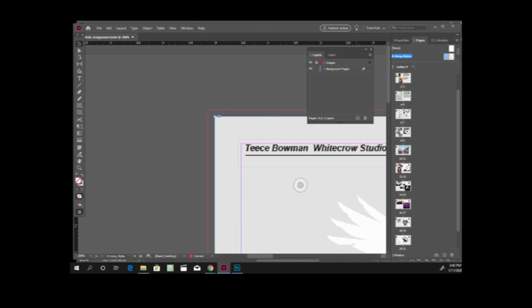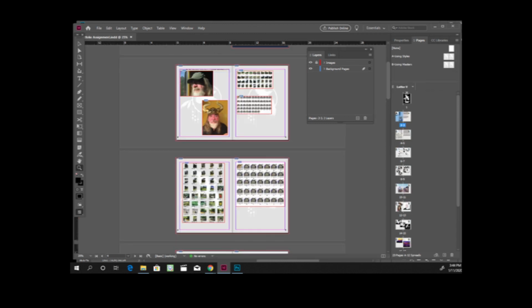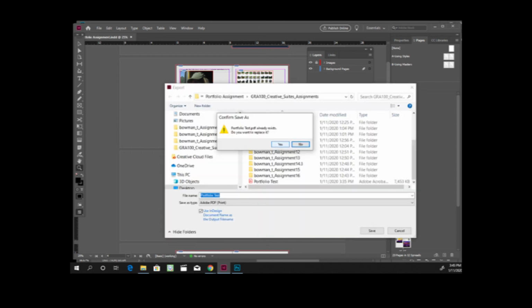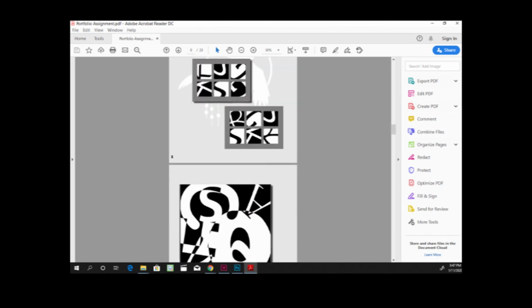However, to continue, if I look at the opposite page, I notice that it hasn't found that page yet, nor any other pages that rely on the B-masters. I go back and I find them all, and after I get that all wrapped up, I go again to File, Adobe PDF Presets, High Quality Print, and it warns me that this file already exists. But the copy exists with a previous flaw in it, so I say, yes, I want to replace it. I can now open the PDF and look at it as a single page spread, one page at a time. Here's the way to look down about 8 or 9 pages in.